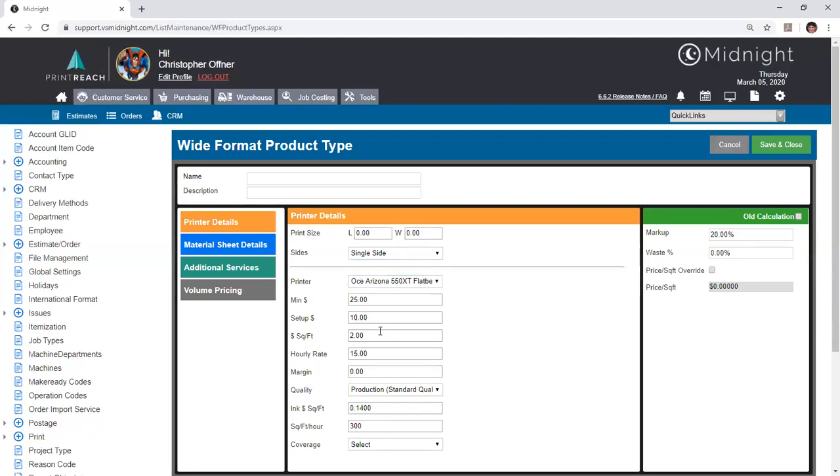the cost per square foot is an area relation of print charge. The hourly rate is the cost per run everything per hour, so as long as your press is operating. In this example, if it were operating for exactly 3 hours, it would be a 45-minute hourly rate job, plus the $10 that you have for setup, plus $2 per square foot that's printed.